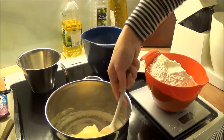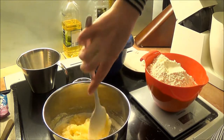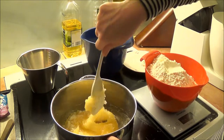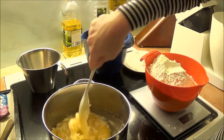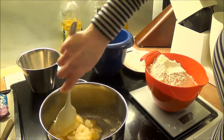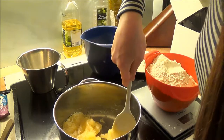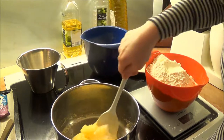And if my camera runs out, I'm just gonna have to basically do this in two halves. But hopefully I'll be able to get this done before it runs out of battery again. You want to make sure you're getting everything from the sides as well.